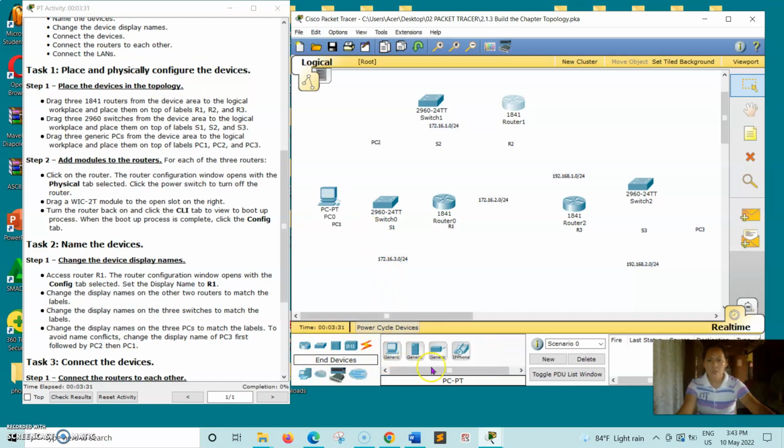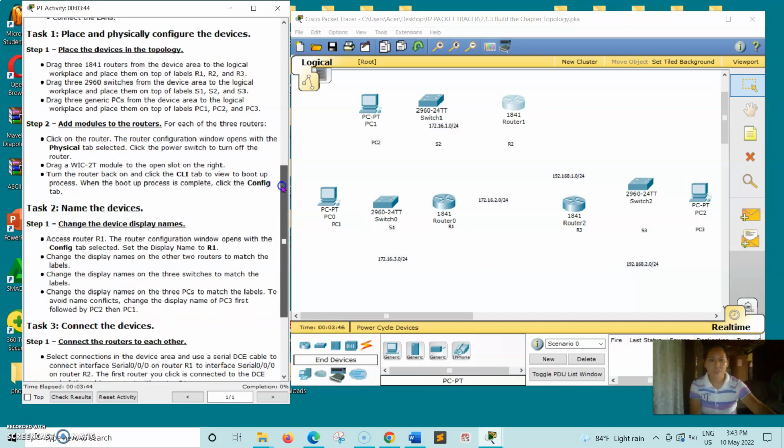So PC1, PC2, PC3. Okay, so all the devices are already in the topology window.